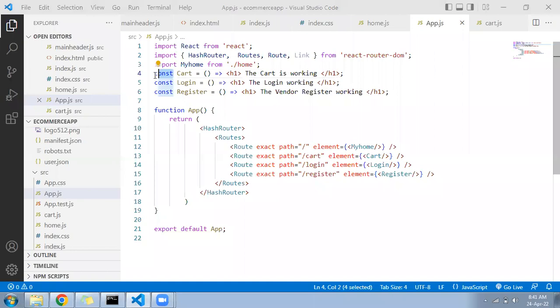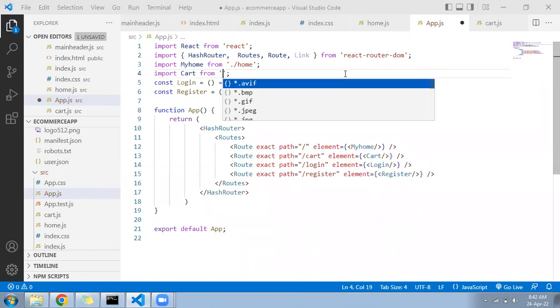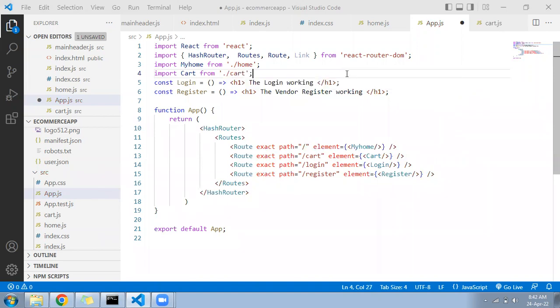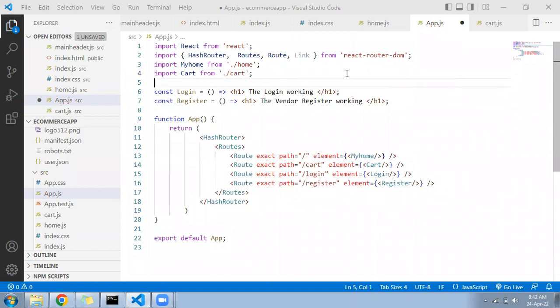Import cart from where? From the cart.js file. If you click on the link in the home page and cart page, in both pages you will have the navigation.